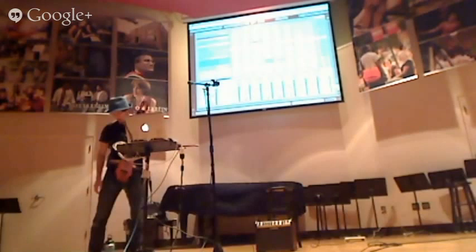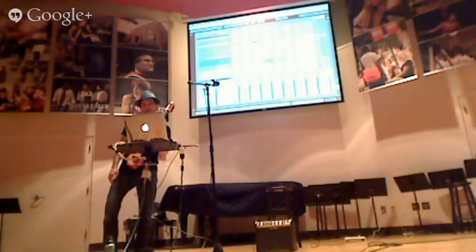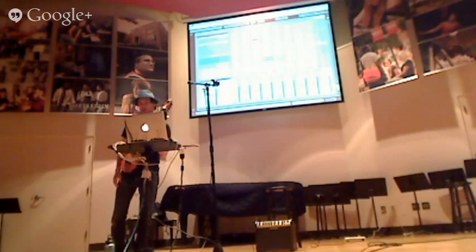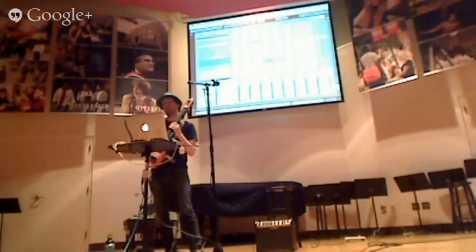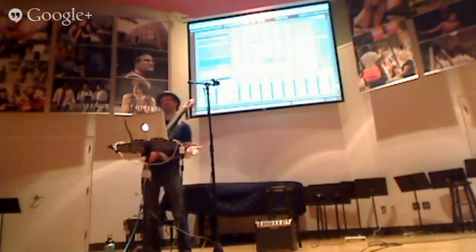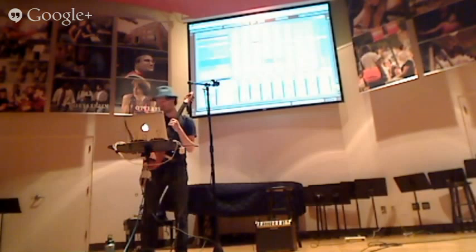What I have on my controller over here, with my foot controller, I can go up and down. You see how I'm going up and down on the main screen, and it's highlighting a certain song? Whatever song is on here, I can select with that. And then I've broken up the songs into sections where I am in charge of cueing it. A lot of that has to do with when I want to put my improvisation into a piece. For example, for that last song we had, the first third of it is just this intro cello-only part.